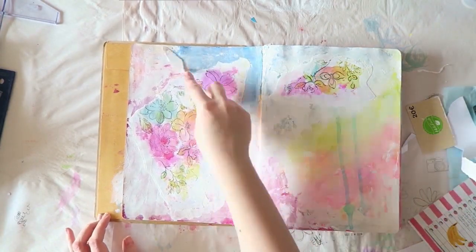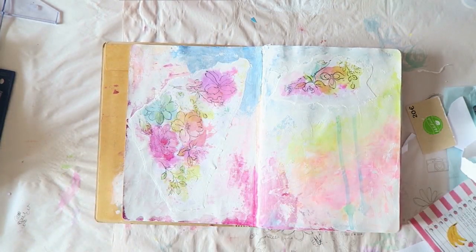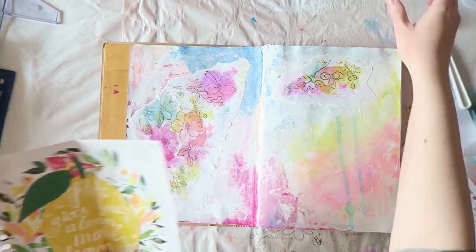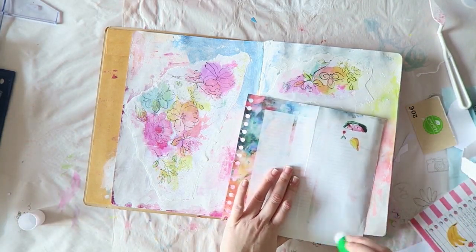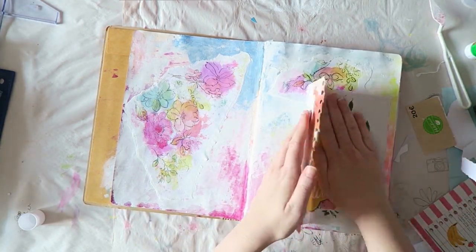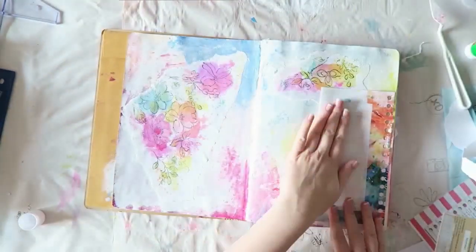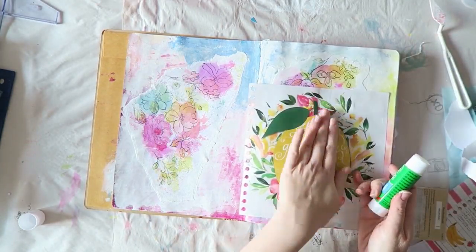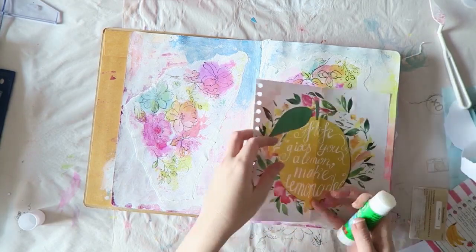Now, because it's cardstock, it's pretty thick, so I can't completely make these lines disappear. That's why I prefer using some magazine papers or something thinner as collage elements in my art journal, because the papers are thinner and you don't have those obvious lines. But I still wanted to use this, and I'm going to do my best to make it look like a part of the background and not just a piece of paper that I stuck on it.